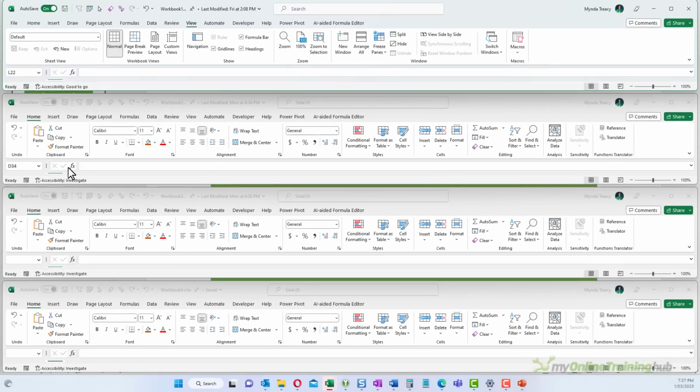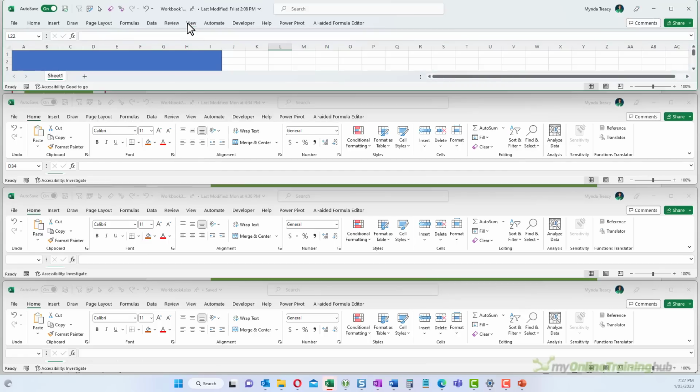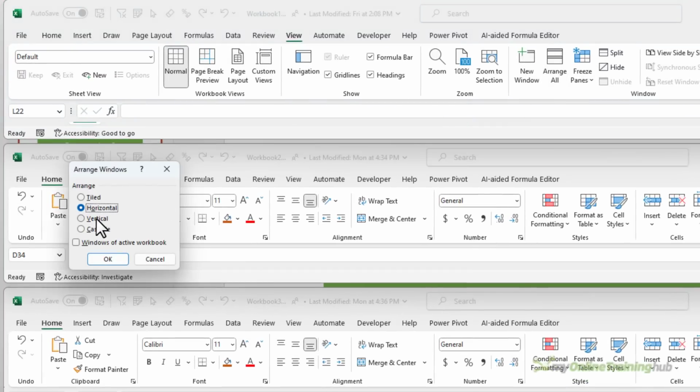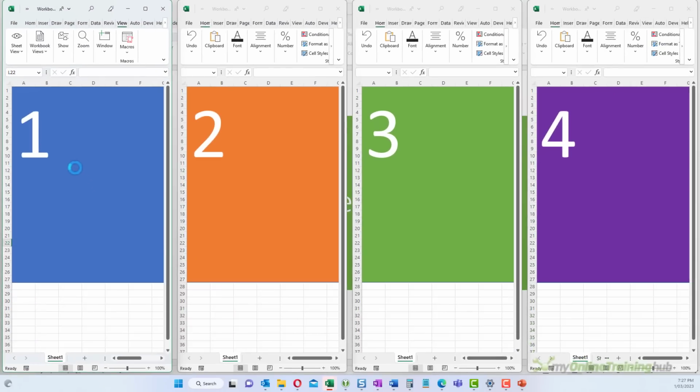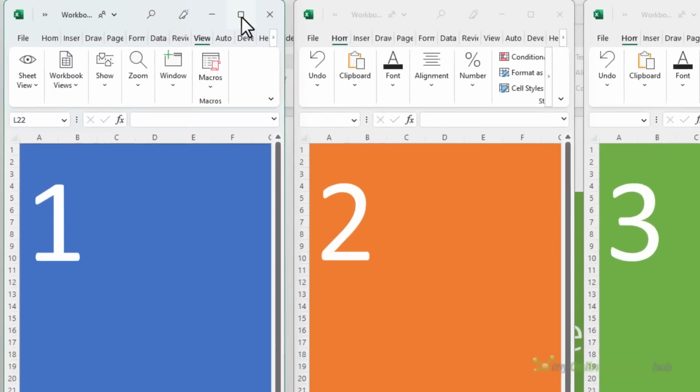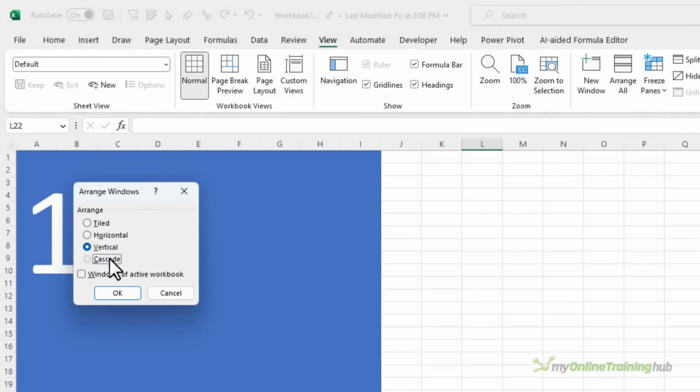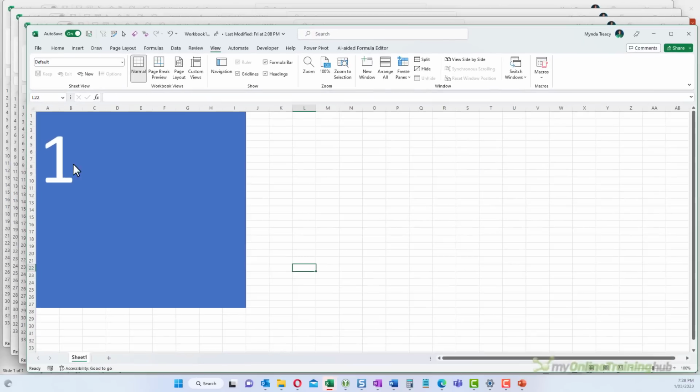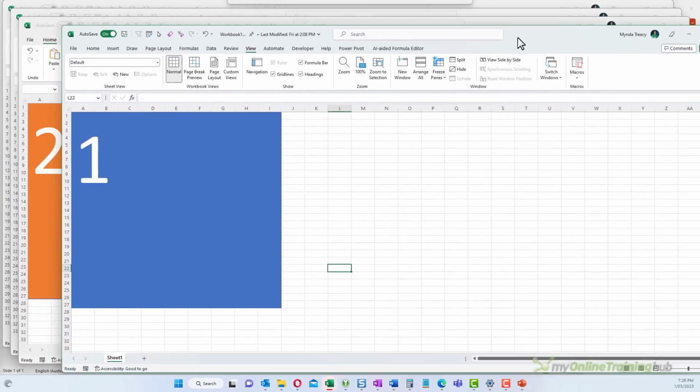And that's really no good if you've got more than 2 files, because as you can see here, with the ribbon expanded, we can't see anything. If we minimize the ribbon, we see a few rows. The other option is vertical, which suits Excel's layout a bit better. Alternatively, we can cascade all the windows, and then that allows us to easily choose which one we want to work with.